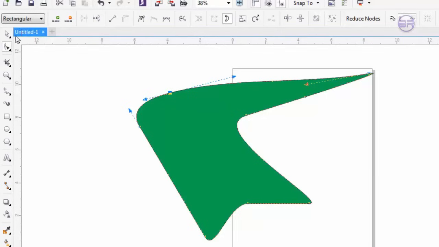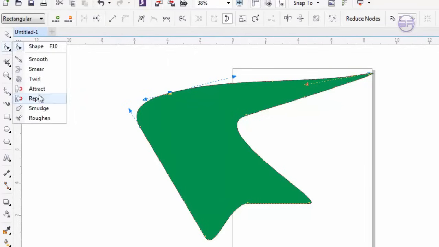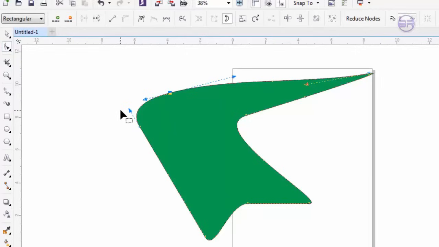And after you convert it to curve, you will see these options, which you can also use to add and delete nodes, and to join nodes, and to break nodes, and things like that, which we will practically use in upcoming lectures. But in the next lecture we'll actually discuss all of the tools. Stay tuned.